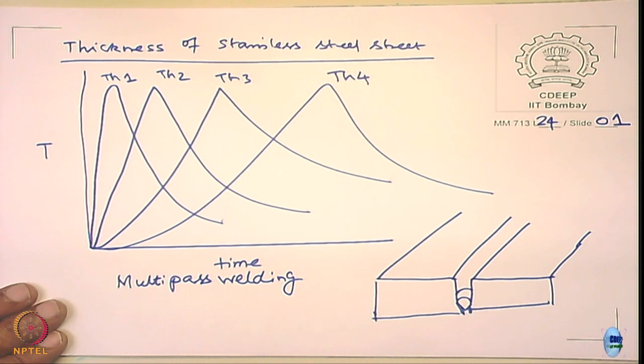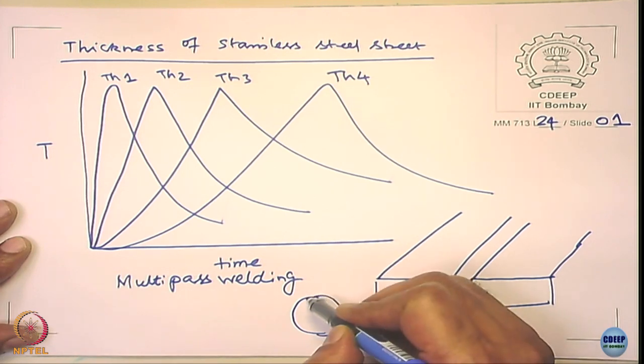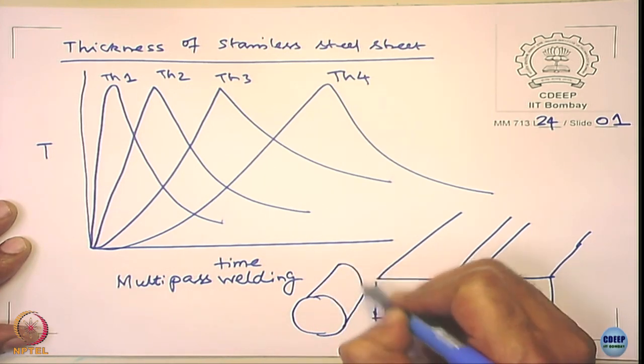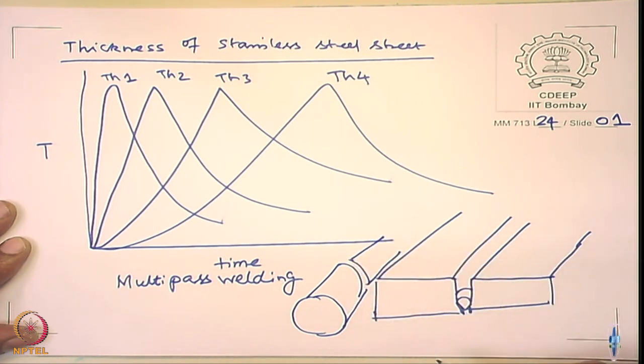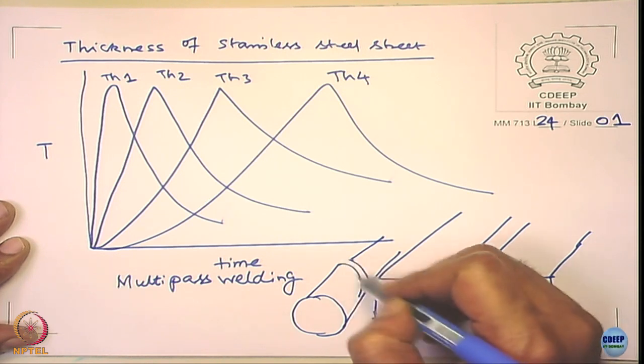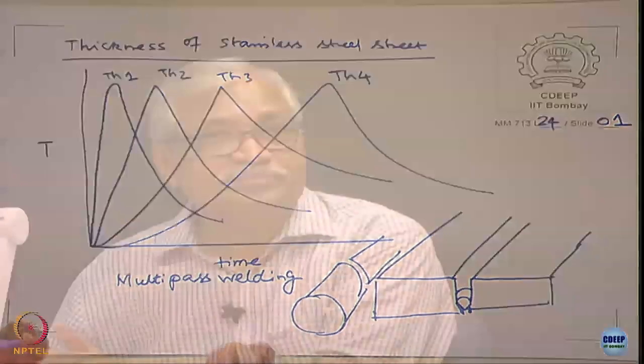In some cases, if it is a tube, for example, you want to weld a tube, what can one do? A circumferential weld, right? Suppose there are two tubes and you want to weld them, what can you do? You can weld and have water inside. You start welding, then what happens? Then this gets a good coolant.